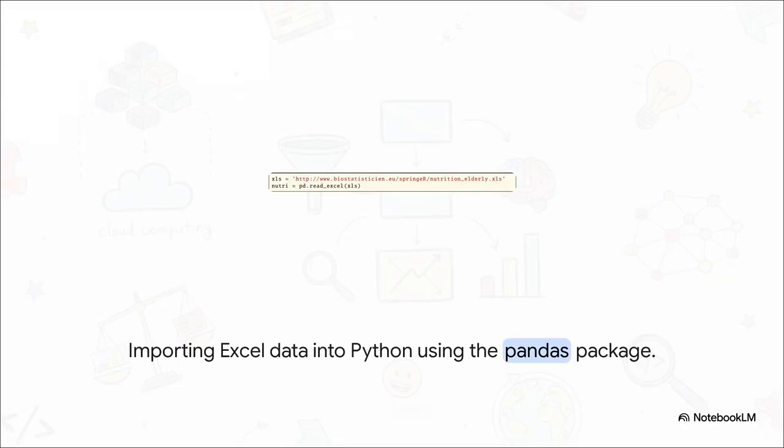So, how do we actually get our hands on this raw evidence? Well, we can pull these raw files straight into a Python data frame. Using the pandas package, a really simple read_excel command just grabs an Excel file directly from the internet. Throughout our explainer today, we are going to be tracking the results of a real-world nutritional study involving 226 elderly individuals. It's fascinating stuff, and using simple code like this is exactly how we pull that messy, real-world evidence into our workspace so the interrogation can begin.